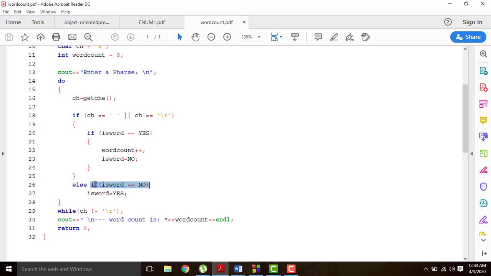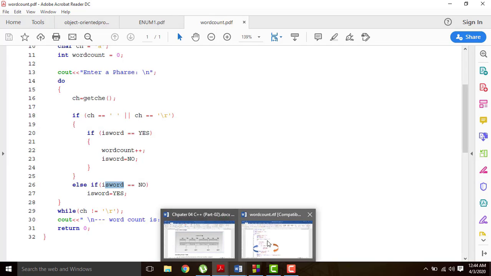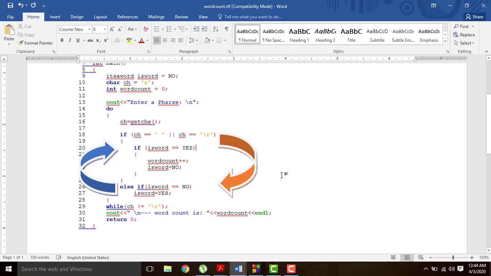That means there is no word. Is word equal to no means there is no word because there is a space or there is \r, right? If this is not true, then we have to run this within this if here, right? So this works in a slightly different approach. Therefore, I have drawn these arrows here to make you understand. I hope up to this point this is clear.